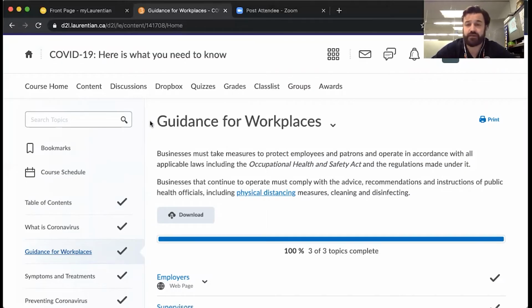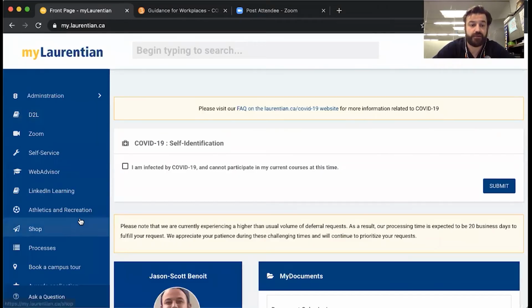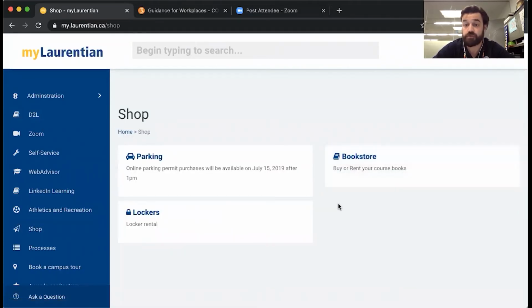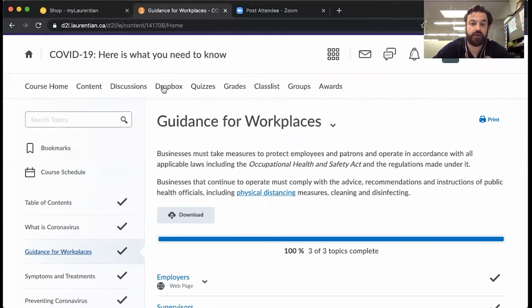If you're interested in getting your textbook before the first day of class, you can visit the Laurentian bookstore. A very quick and easy way of doing that is in the shop section. You would simply click on the bookstore, and that will take you to the bookstore. At the bookstore website, you can actually search for textbooks. Right now, though the campus is quote unquote off limits, we're still doing curbside pickup and express delivery. So you do have those options available to you. But if you're a student who may be studying in their own country, at least this way it'll allow you to see what books you need.